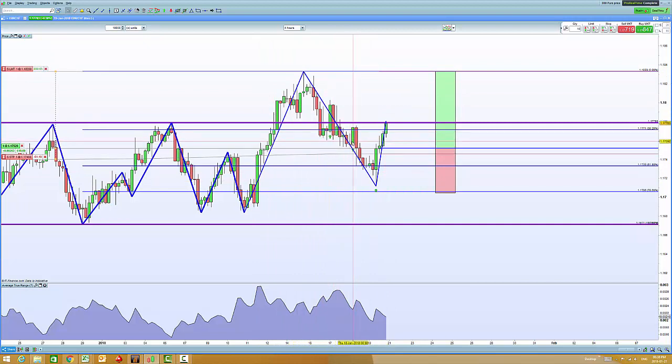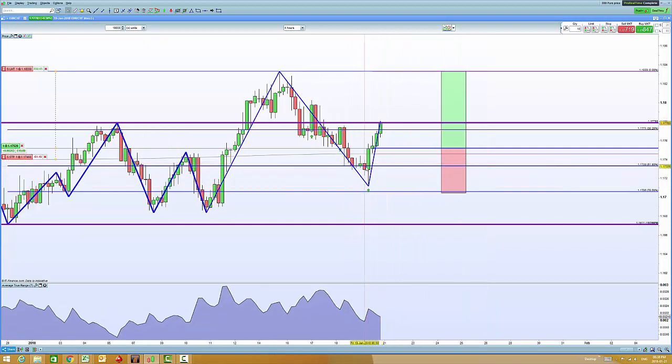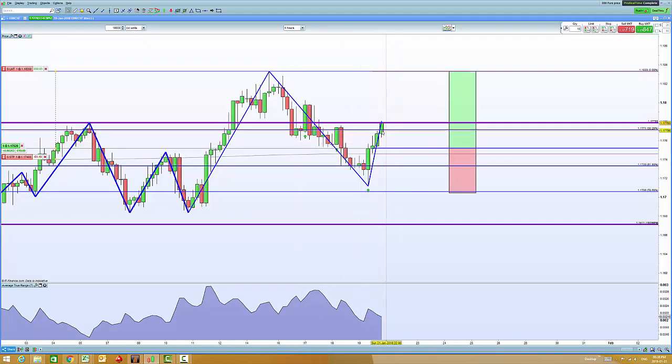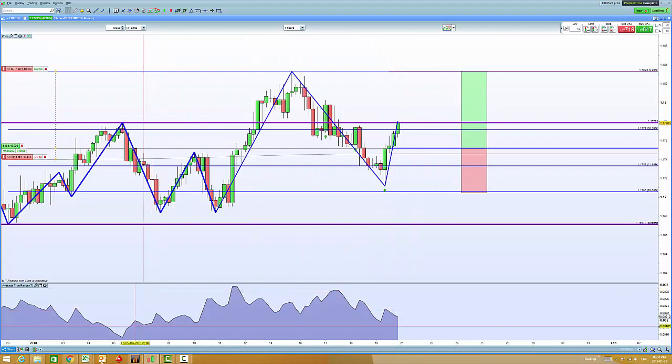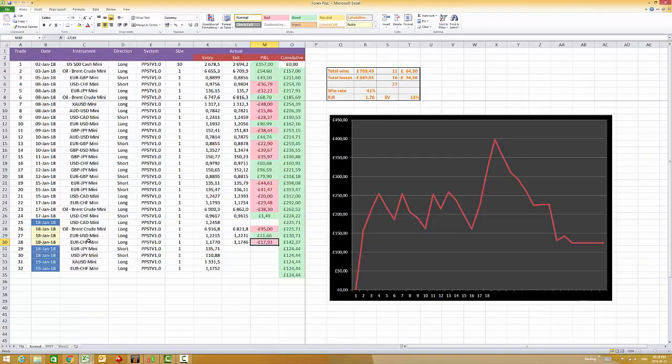We actually got long after this bullish looking candle over here. And the market pushed further to the downside, put in a deeper retracement all the way down, and then we caught some buying activity, and we got long again off this candle. At the moment, on our open position, we've pushed to the upside, and we're quite nicely in profit, and it's looking quite bullish. So that's the euro, that's the one we stopped out on, where we lost about £18, and this is the one that remains open over there.